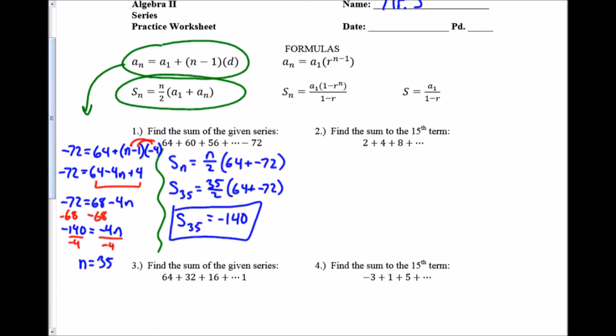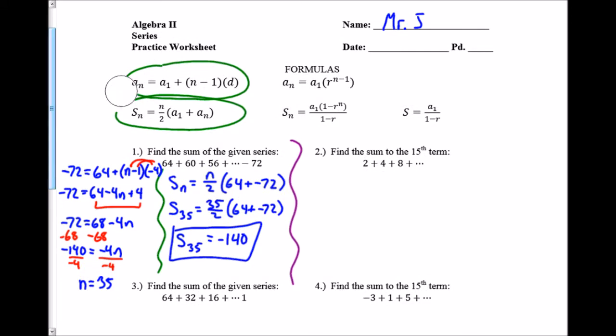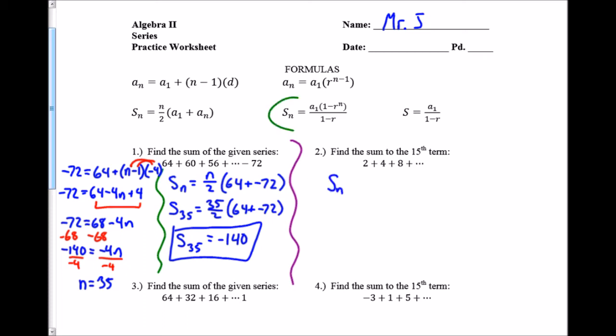Okay? If I look at the next one, again, I'm looking at the pattern here, and I see that the pattern is that I'm multiplying by 2 each time. So since I'm multiplying by the same thing each time, it means this one is geometric, and I want to find the sum of a geometric series here, so I'm going to use this formula. That's S sub n equals a sub 1, which is 2, times 1 minus r to the n. r is the thing I'm multiplying by, which was the 2. n is 15. It says right here that I'm going to the first 15 terms. All over 1 minus r, which again is the 2.